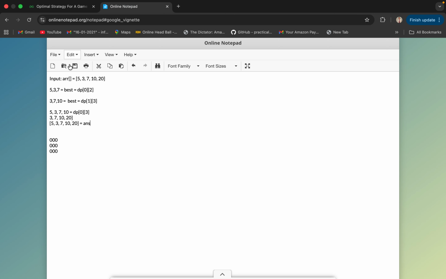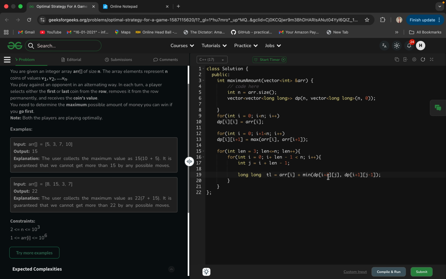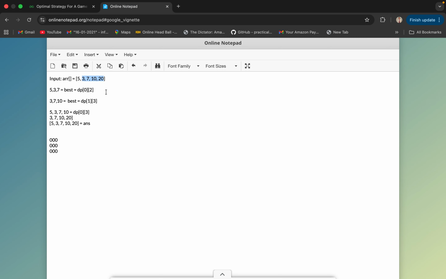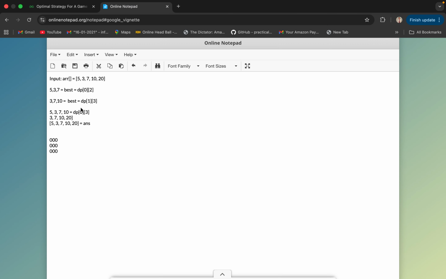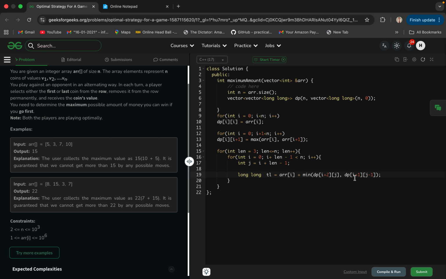Let's suppose if I took left, I would be left with 3 till 20, so the opponent will take 20. Then we are supposed to take the minimum value among this, because anyhow he will take the maximum. If he took 20, we'll write it this way, or if he took 3, then we'll write another way: i plus 2, j, or i plus 1, j minus 1.